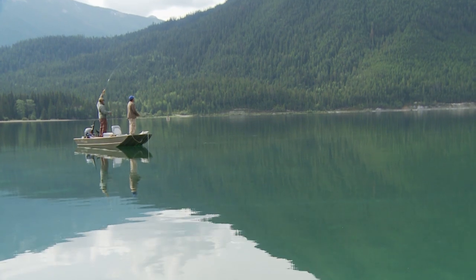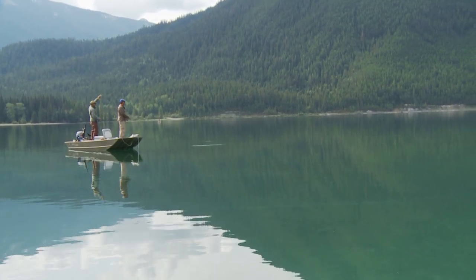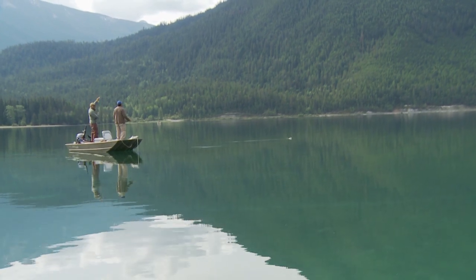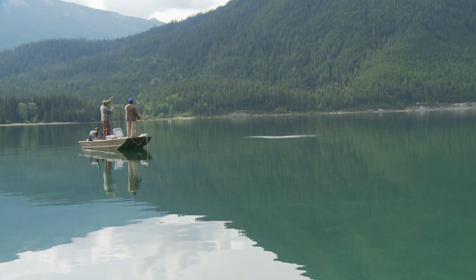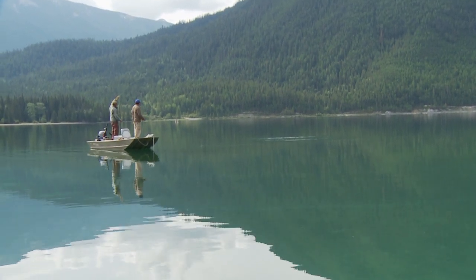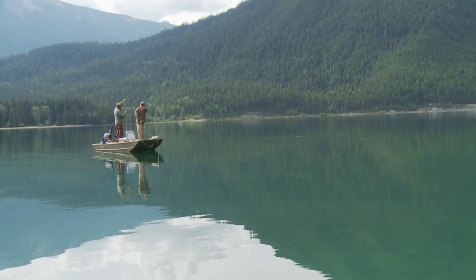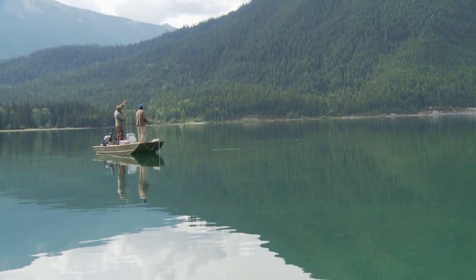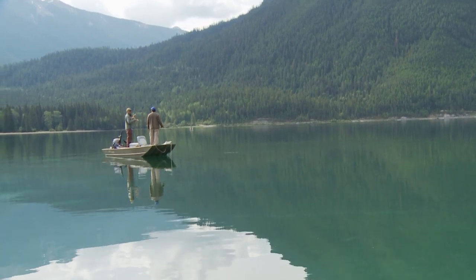That was so cool, that was just the best! Brian saw a fish coming in from the left-hand side going right towards his fly. A couple little tweaks, the fish turned around and just ate it. Shallow water fishing to me is just like bonefishing. This is the best — a fish like this is worth how many on the bob? You get to sight fish, you get to watch him come in.